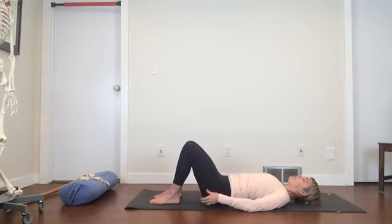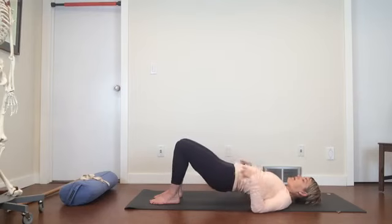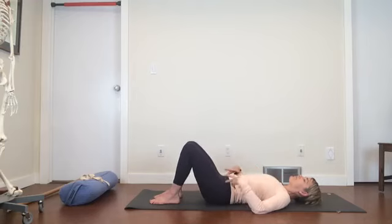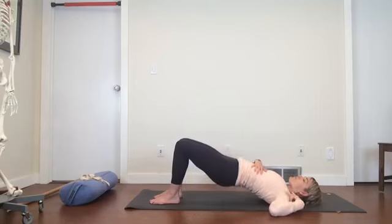We generate the movement through extension of the hip. And so that's where the glutes and the hamstrings come in. And what's interesting is to notice, if you want to come around the bottom of your ribs like this, and think about how this is a movement of not only hips, but also shoulders. So watch my rib cage. As I lift, it's coming around this shoulder joint, right?